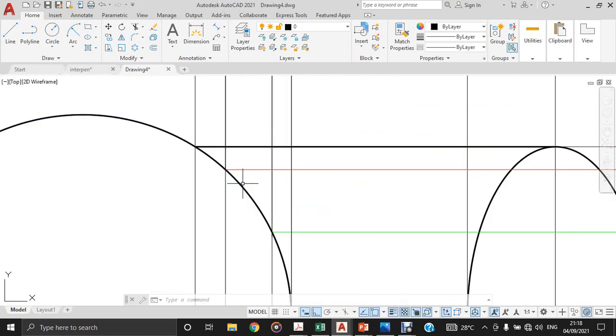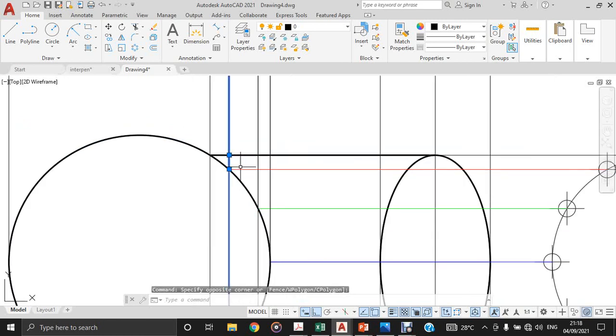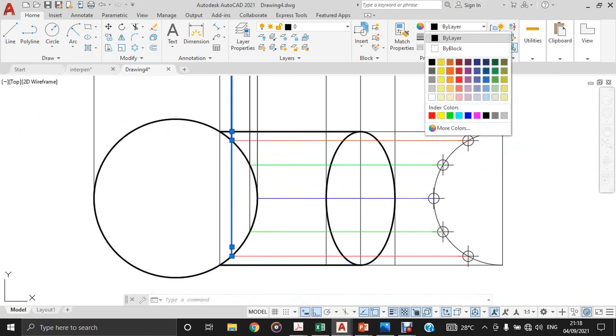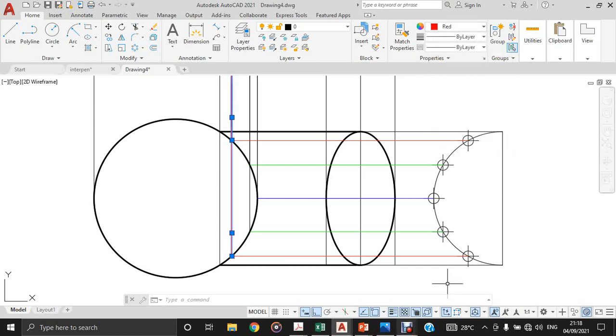Now we can also change the colors of the lines that we're tracing to the colors of the lines that they are coming from. So this is red. We change also to red. Sorry. Alright. So we've changed those lines to red.